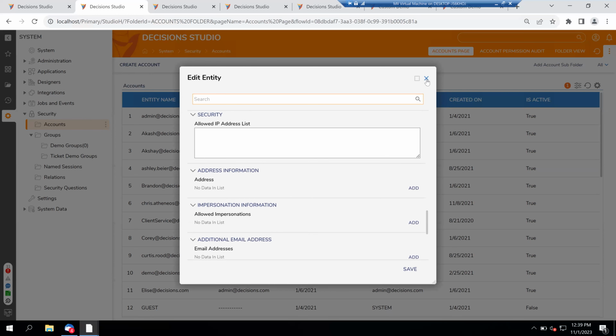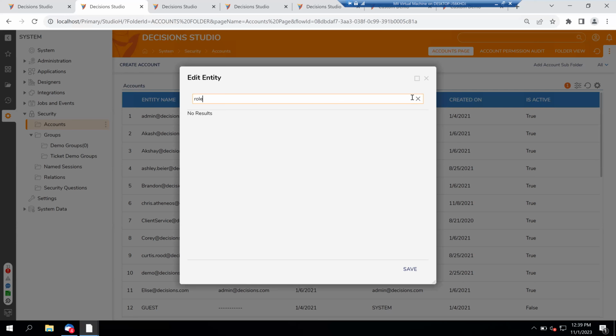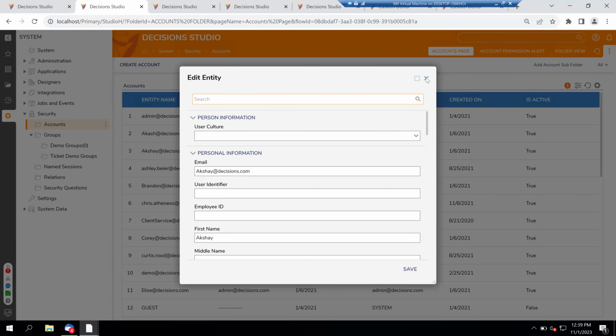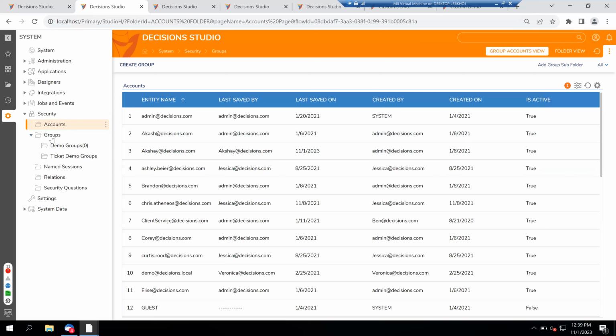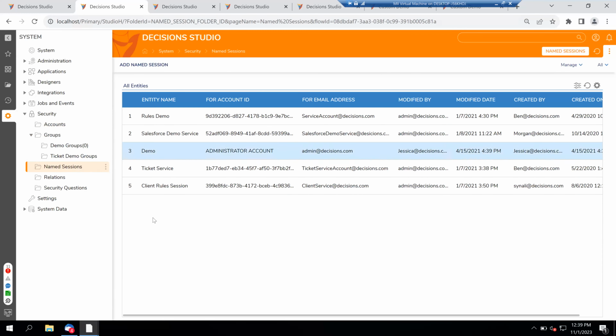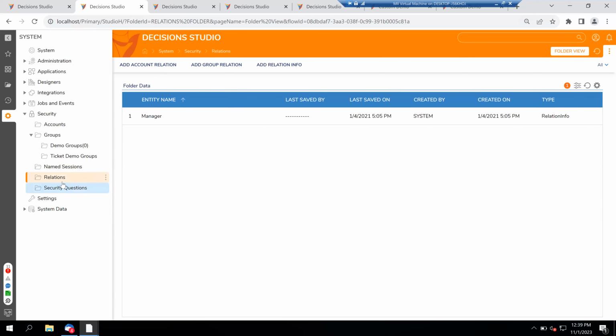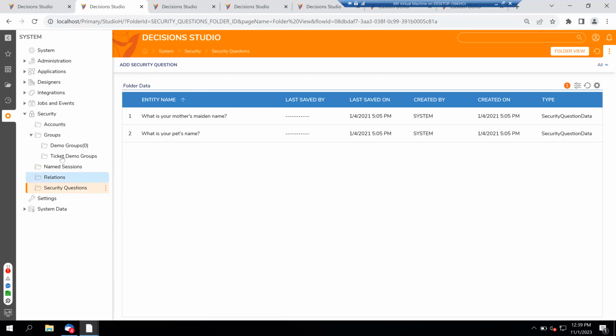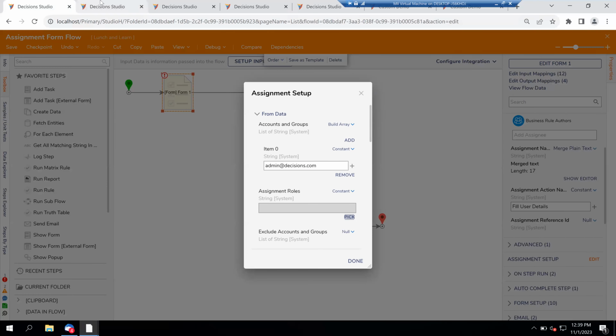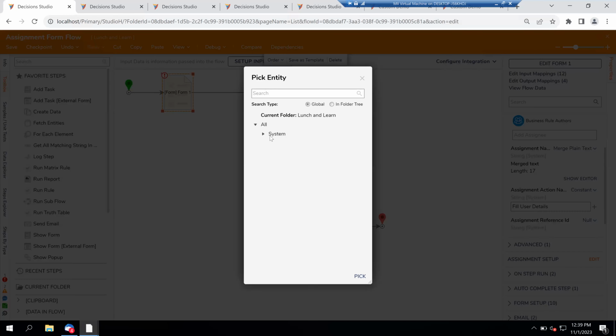You search for the word role, maybe. Yeah, I didn't see it here. Name sessions. Yeah, so I'm not really sure. I never had to use roles, so I'm not 100% sure on this one. Yeah, that's okay. Oh, okay, I saw that there is an article. There you go.